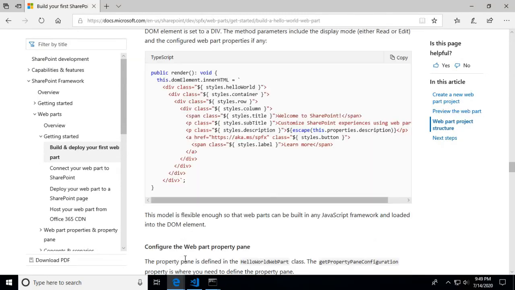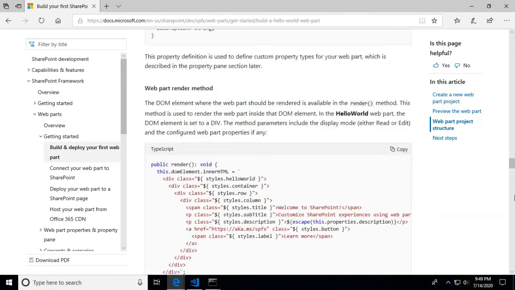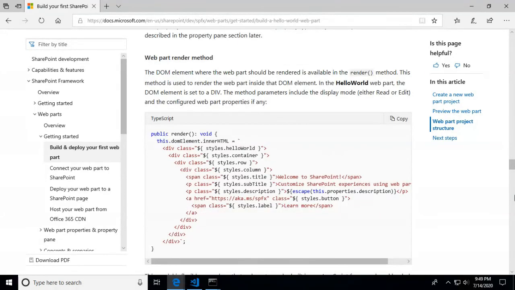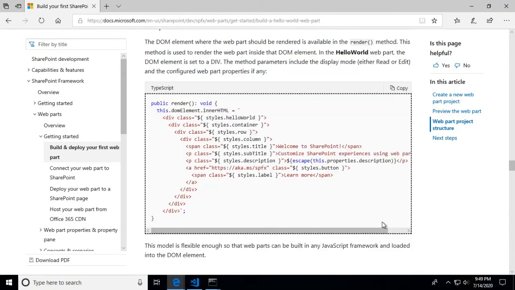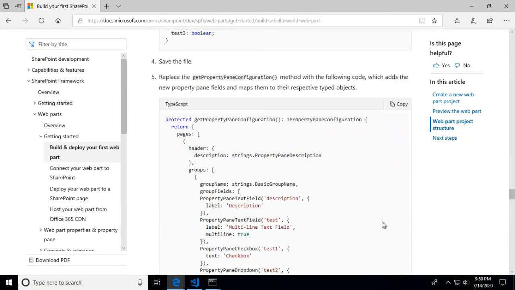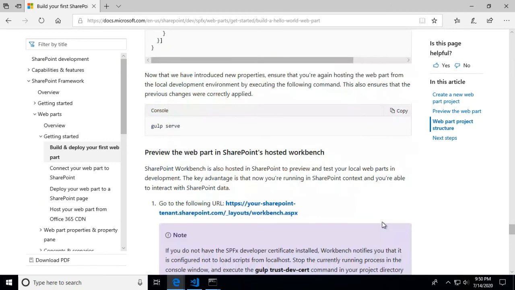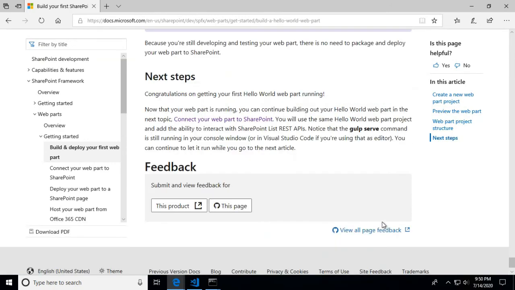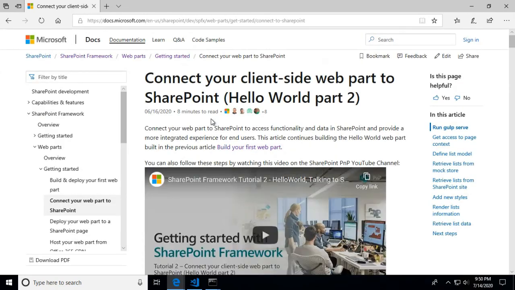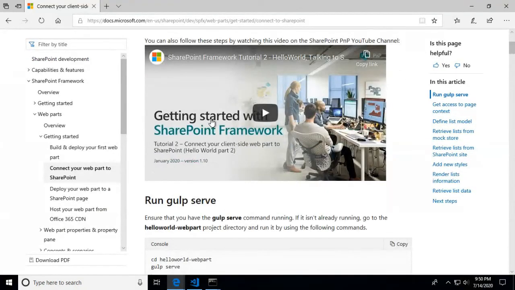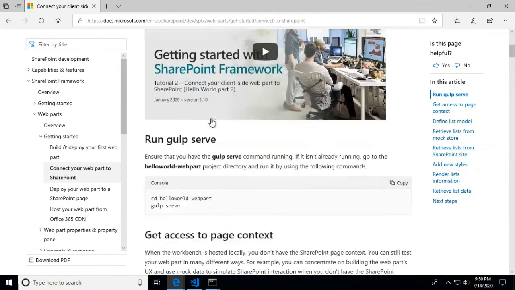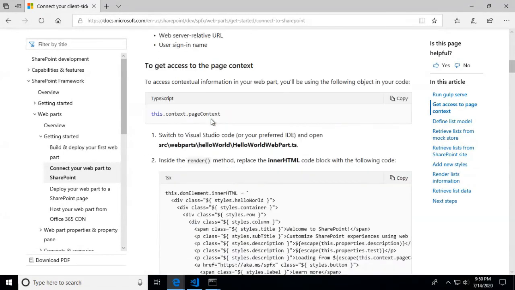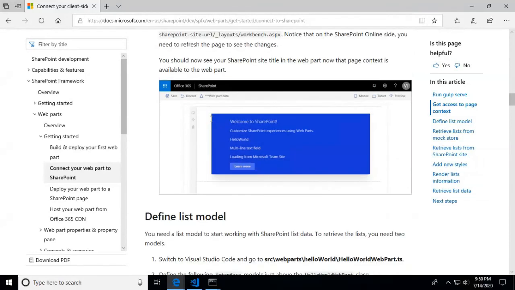So once you get to the end of all this article, it actually starts walking you through, okay, you know what, you want to give it a better name, you maybe want to add some additional properties, you want to really make it your own web part. It walks you through doing all that and making it truly your own web part. The last thing I want to do, as we're running out of time here, is show you how to actually connect it and upload it to SharePoint. This next section talks again about connecting the lists and using mocks to further customize your web part.